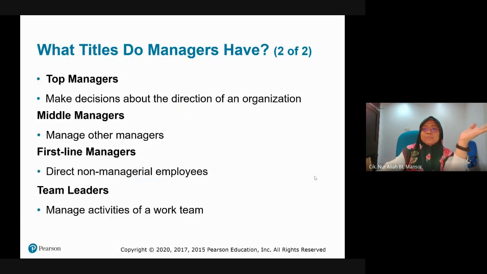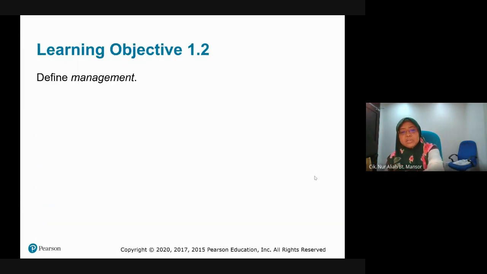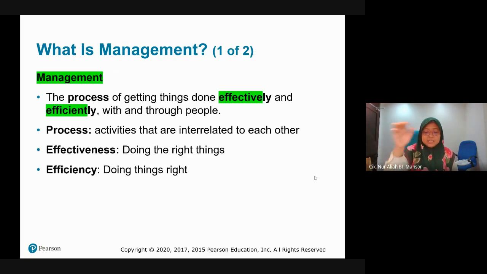Okay, alright. So this is the definition lah. So I already explained to you, so kita tak payah go through this one, right? Okay, so tu setakat tu. Okay, so tu first learning objective, to understand what makes a manager. Okay, so kita ada layers of managers. So every team must have their own managers. Okay, and then management. And when we're talking about manager, kita akan ada management.